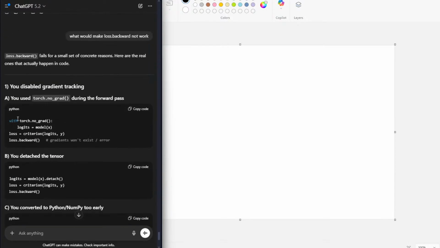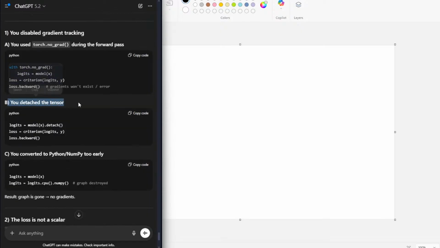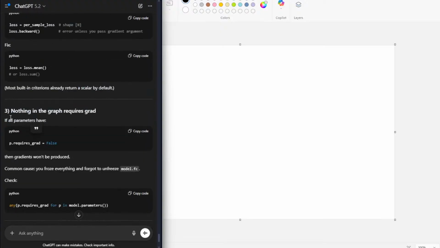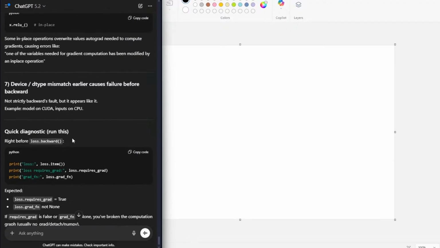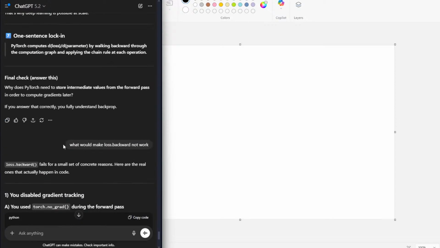Also, you disable gradient tracking, you detach the tensor, you convert it to Python NumPy too early, the loss isn't scalar, nothing in the graph requires grad. So you see now we're understanding the things that might make loss dot backward not work.